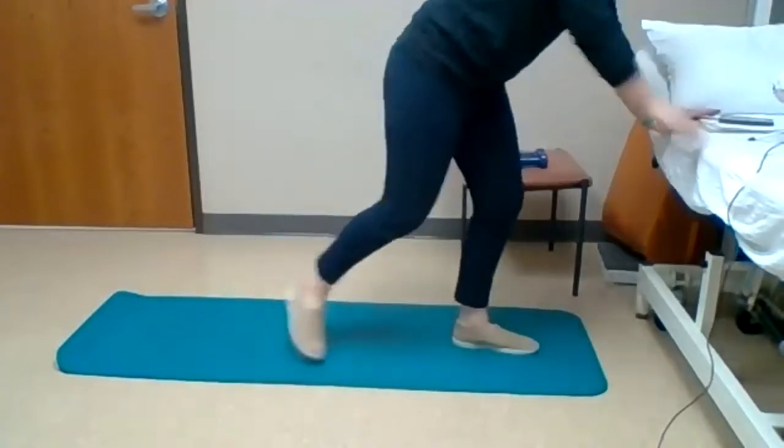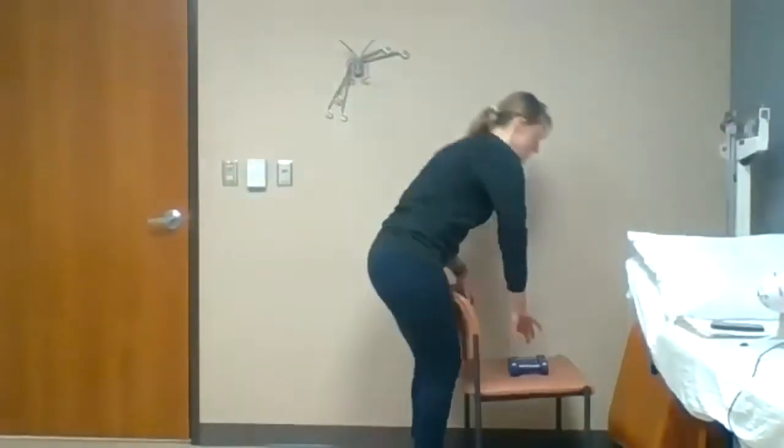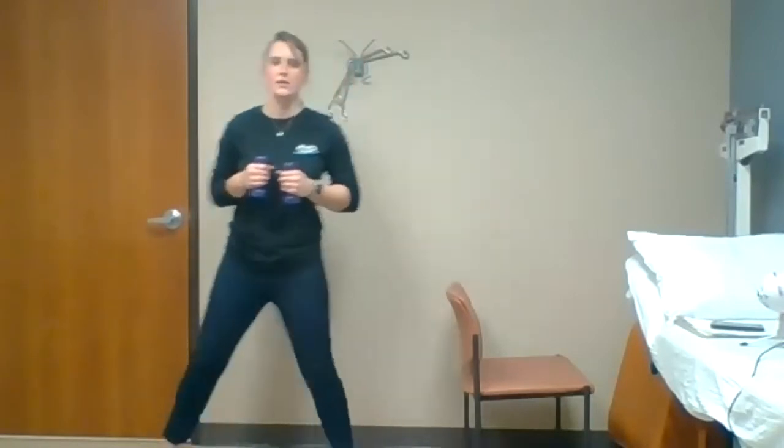All right, rest. We're getting ready for our side lunge. As always, hold on to the back of the chair if you need. You have 15 seconds to get ready. With or without weight are your options. Three, 2, and 1. Lunge to the side, big step back together.